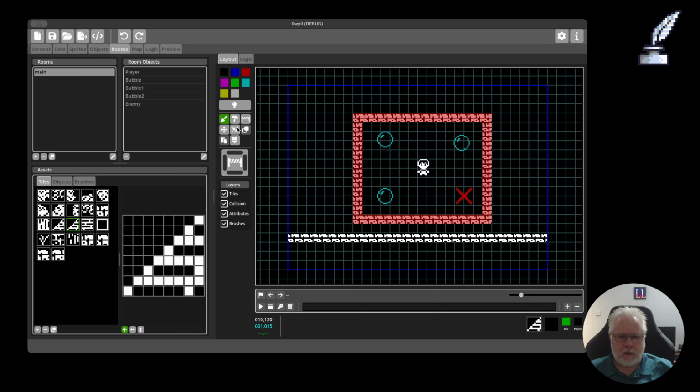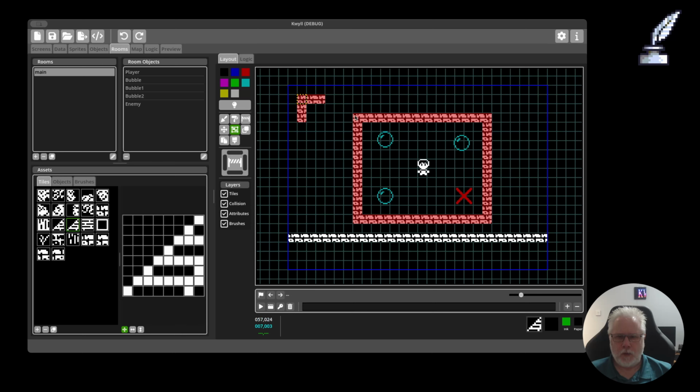You may have noticed that there's some new tools in the room editor that weren't there before, these four. I'll come to this one in a minute, the last one, but these three are to do with cutting and pasting sections of the tile map. So this is a select mode, which allows you to then select sections of the tile map, and then we've got copy and paste, which are also bound to Control or Command C and V, as you'd expect. So now you can select an area of the map, copy it, and then paste it in another area.